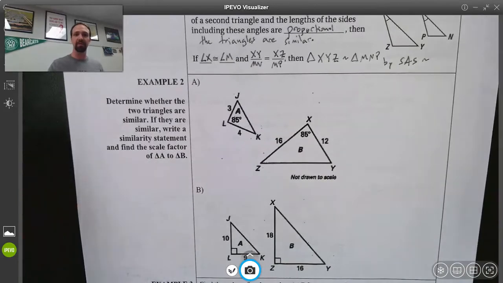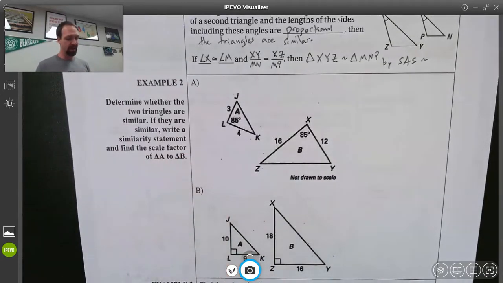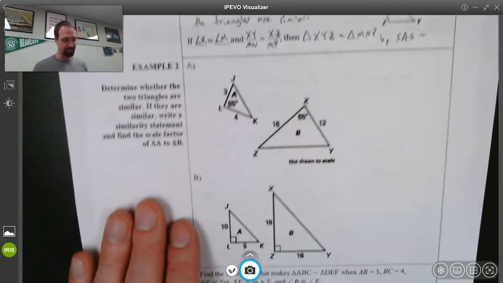So now we want to know if these two triangles are similar. We're just deciding if they are. And then it wants to know the scale factor of triangle A to triangle B. So when we get done, we'll see what the scale factor is. Putting these in a very specific order is going to help us out. Since we know that triangle A is what we're looking at, that's going to be in our numerator, where triangle B is going to be in our denominator. Knowing that up front is going to be super helpful.